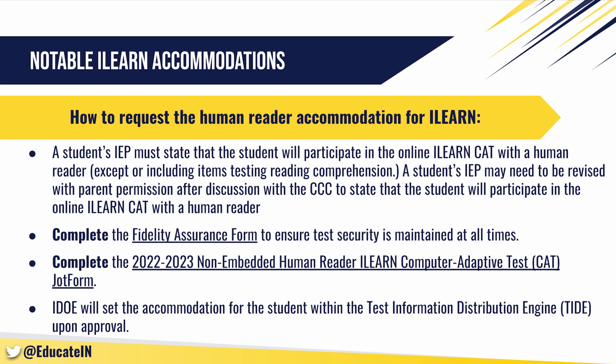Schools must complete the fidelity assurance form to ensure test security is maintained at all times. Schools must also complete the 2022-2023 Non-Embedded Human Reader ILEARN Computer Adaptive Test CAT JOT form. IDOE will set the accommodation and tie it upon approval. Updated human reader assessment accommodations will be available in Indiana IEP this winter. These JOT forms are also located in the Test Coordinator's Corner in Moodle.